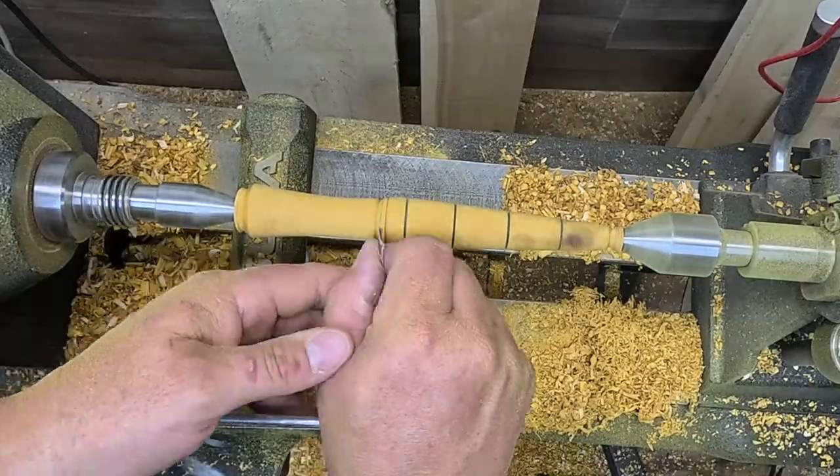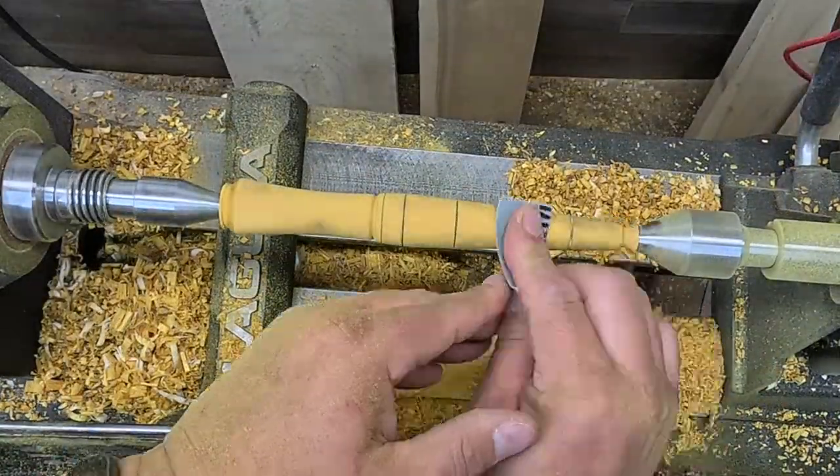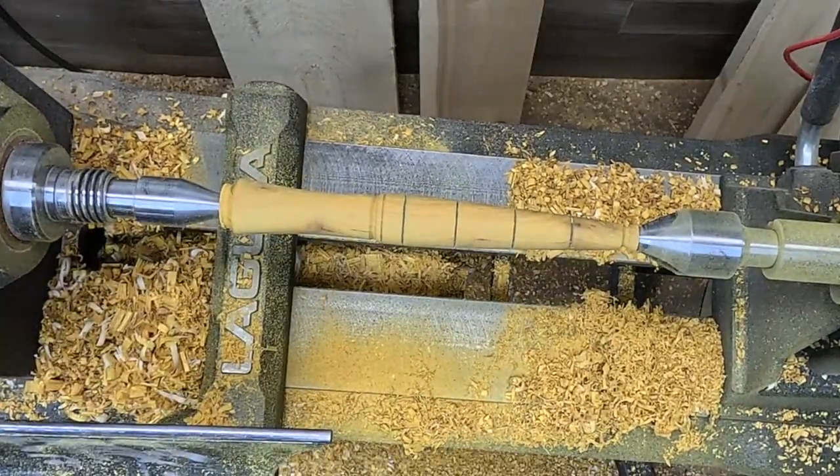Now the only reason I'm including this is because other people have told me I should include it so you know that I actually do sand my projects. Otherwise I would not have you watching me sanding.